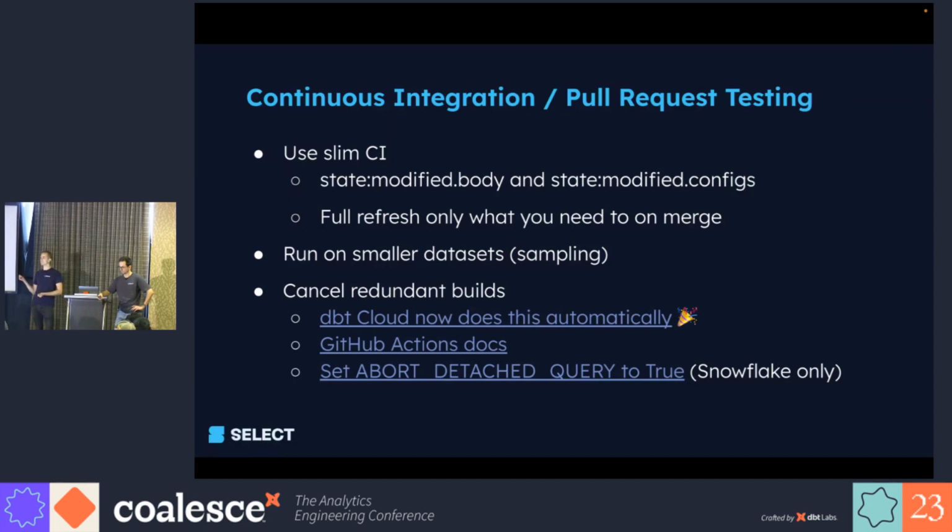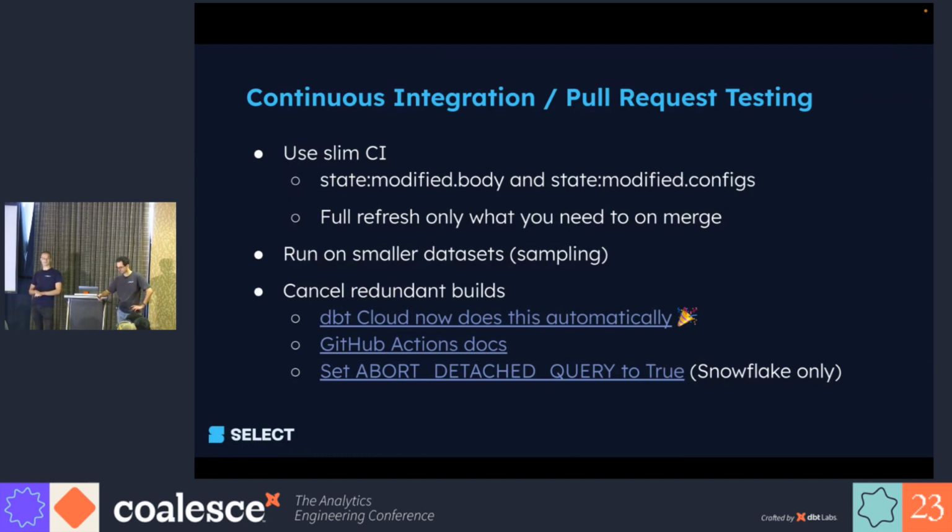You can also use that same practice that I showed you of local development where you use a smaller data set in CI as well, so apply a limit. Obviously just be careful because you can end up in a situation where the first time that your models are running on representative data is in production, so you might want to be a bit more careful about how you generate those samples of data to make them representative and cover most of the edge cases you get in production.